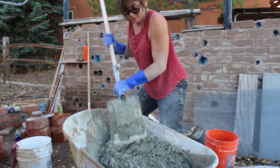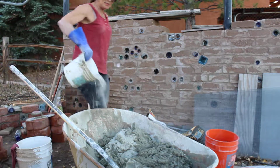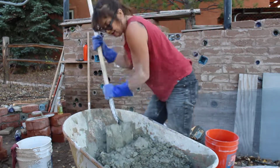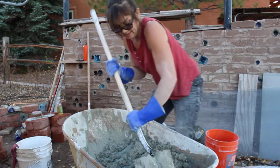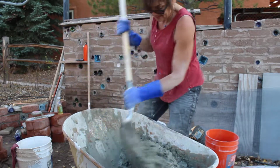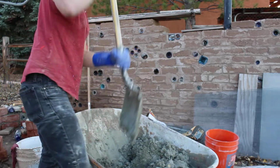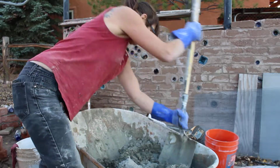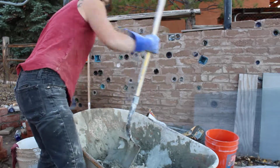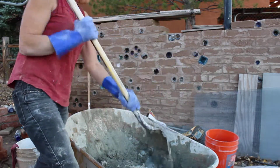It might have even been too much by the book, but I'm gonna add about another half a bucket. Actually, I'm going to add a 1/4 bucket at a time because it is close. Come at it from this direction. Got some dry hiding over there. I'm going to dump that other 1/4 bucket in there.